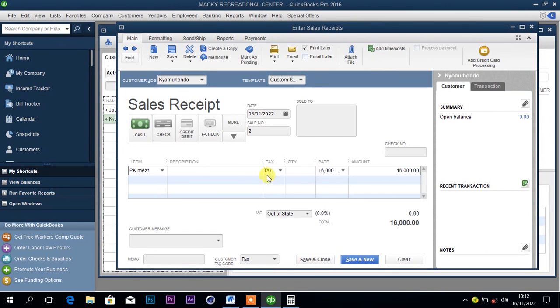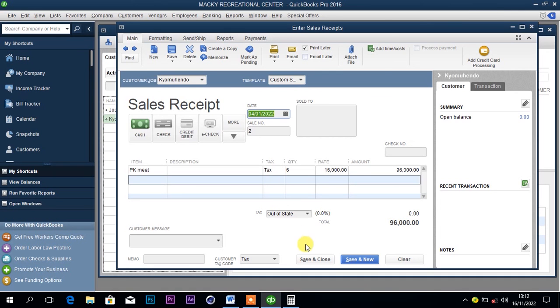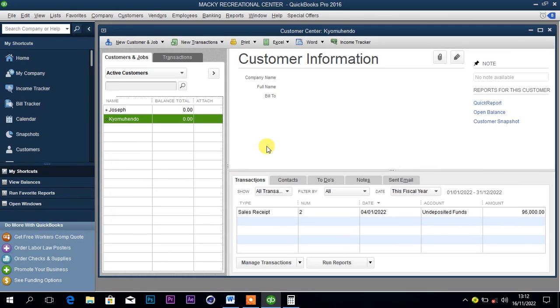When you click anywhere here in the box, you'll see it has computed itself with the total here. Then the date was on 4th. Then you save. Then you click OK, then it will save. And we said anytime you enter a sales receipt, you have received the money, so you have to go and bank.